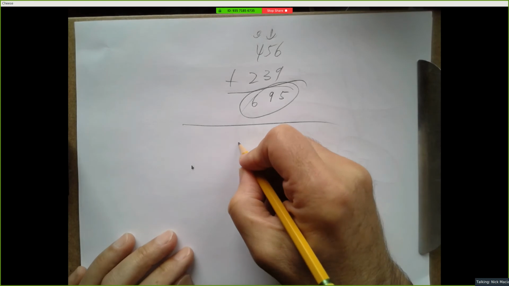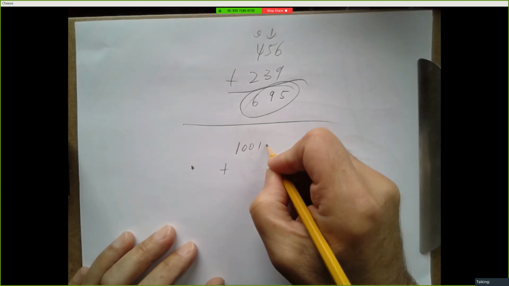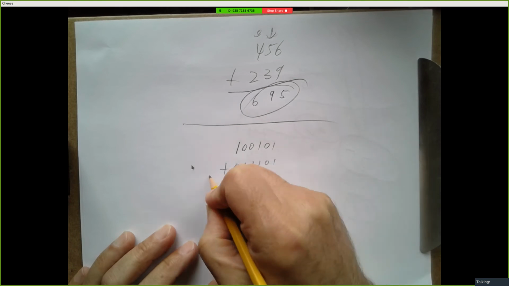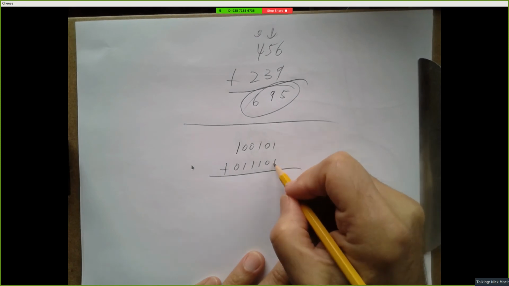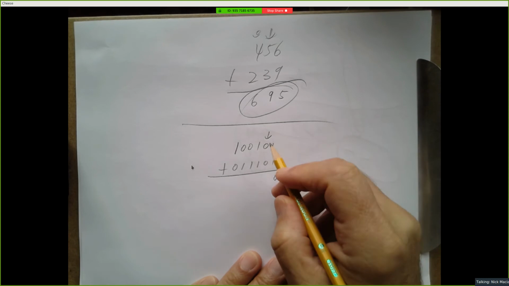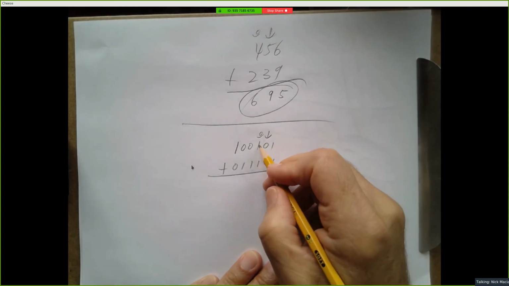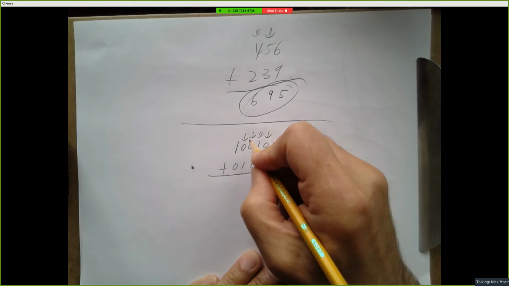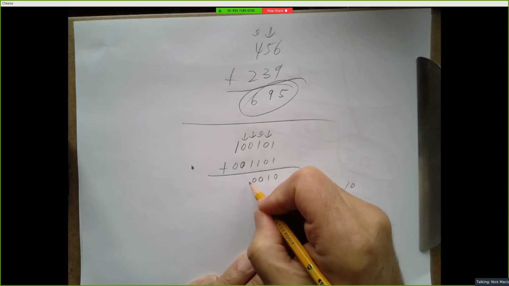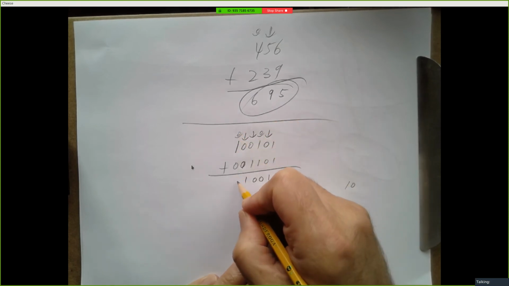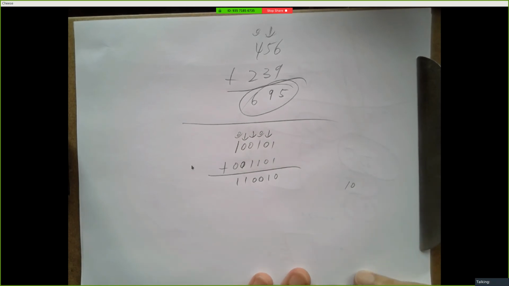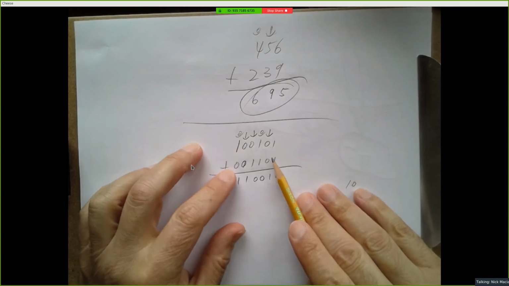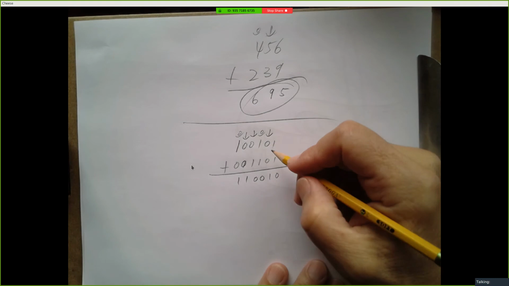If we try to do this in binary, we do exactly the same thing. 1 plus 1 is 2, so we put a 0 and we carry the 1. 1 plus 0 is 1 with a carry of 0. 0 plus 1 is 1 with a carry of... 1 plus 0 plus 1 is 2, so that's 0 with a carry of 1. 1 plus 0 is 1, and a carry of 0, and 0 plus 1 is 1. And I did not use a 12 column truth table, even though there's 2 to the 12th different ways that I could have chosen to add 2 6-bit numbers. I just did this column by column.